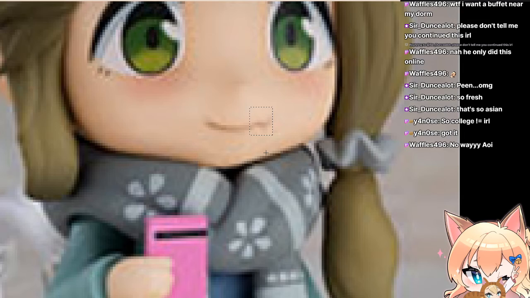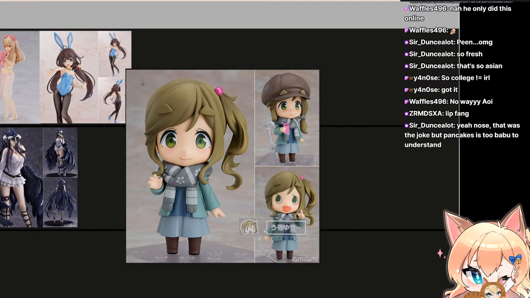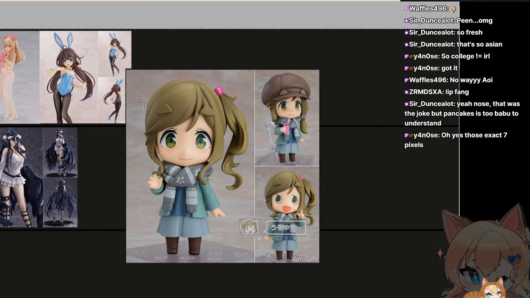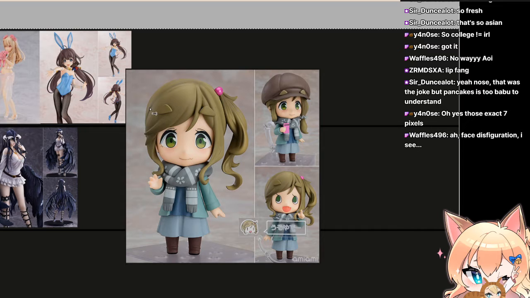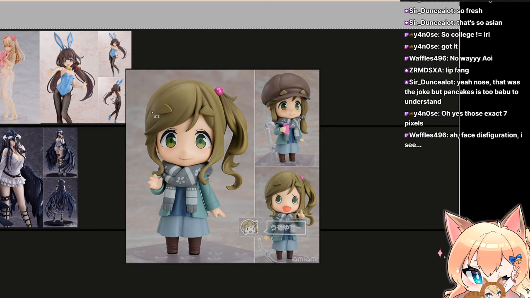The college is not IRL. Yeah, basically. I mean, let's be real, you weren't really a person until you started working. Yes, skin fangs, face disfiguration. Yes, this exact 7 pixels. Pancakes is too babu to understand. Yep, that's also true. All of you guys make good points.